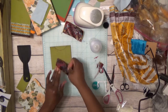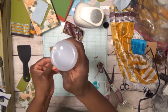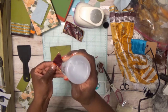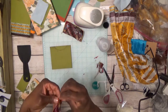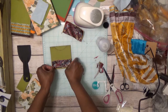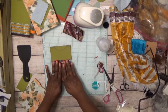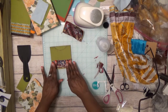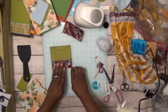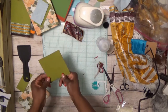I'm just gonna put this on the bottom. And it's already a pocket, so that's perfect for me. Instead of having two pockets, it's just gonna be the one pocket, because I wanna make sure this fabric's gonna stay flat on here because it's thicker. So we'll just have that one little pocket where this opened up. There's that one.